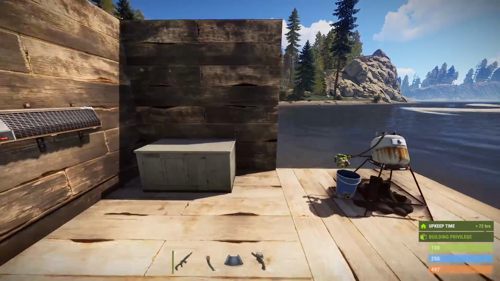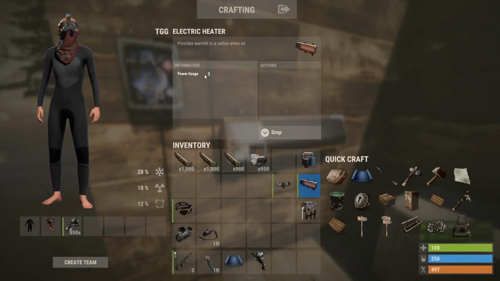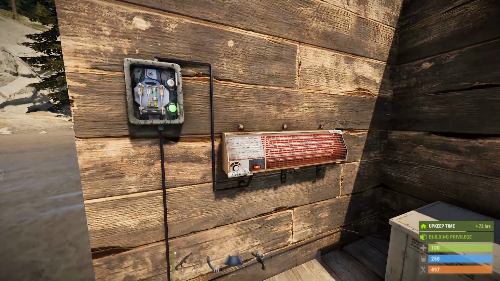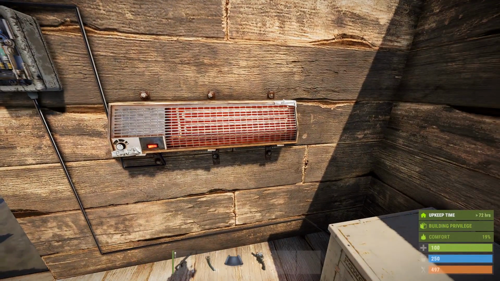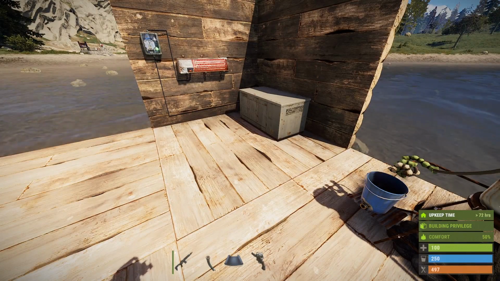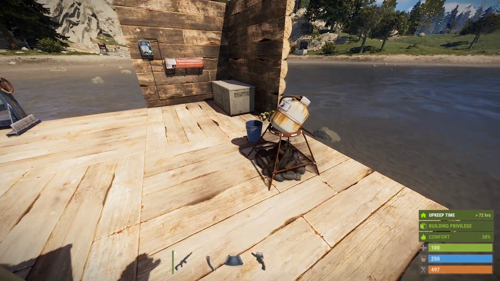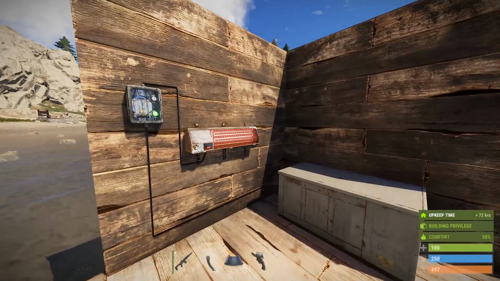So the basic first thing is a heater. You just need to run some electricity up to it. As you can see, it requires 3 power. I hooked it up to a little switch, and boom, there you go. You can turn it on. You'll see the heater will start to glow, and you'll start to get comfort. It sends comfort for about, I would say, at least a block or so. But you can see I'm still getting comfort all the way over here. I would say it does almost a 2x2, roughly.